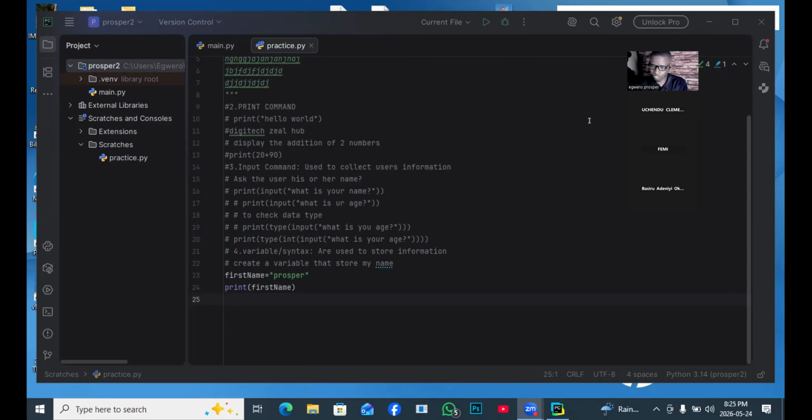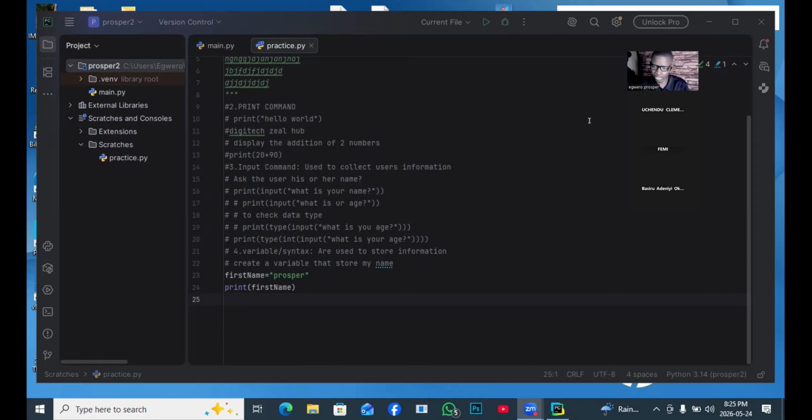I told us in that session that Python is almost everywhere. In data analytics, we use Python. In cybersecurity, we use Python. In web development backend, we use Python. In AI automation, we use Python. And I said that you may not be able to thrive in these various aspects that I just mentioned until you have a solid foundation on the language itself. And that is the reason why we advertise for this program.